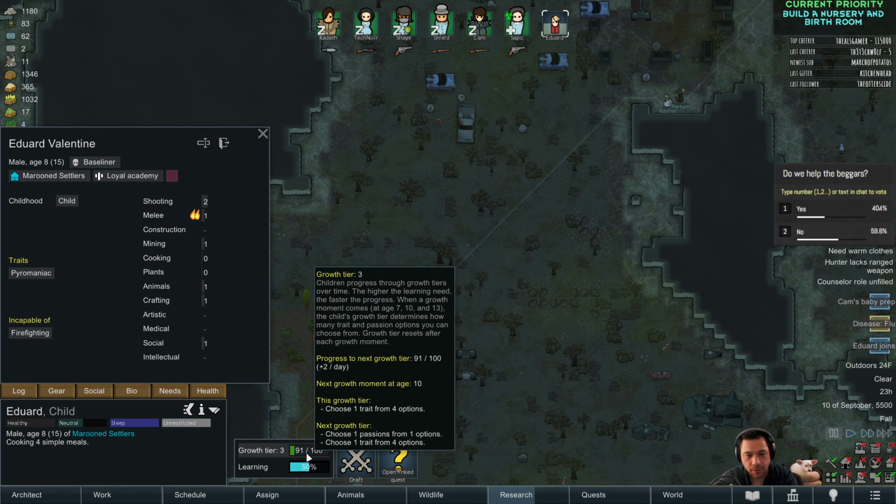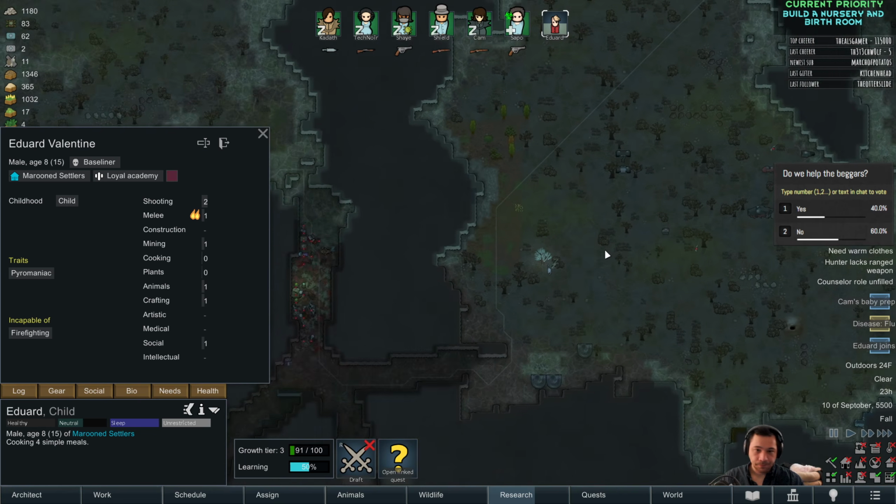Children progress through growth tiers over time. The higher the learning need, the faster the progress. When a growth tier moment comes at age 7, 10, and 13, the child's growth tier determines how many trait and passion options you choose from. Basically, if you raise your kids well, you have more options to be able to give them passions and traits. If you raise them poorly, they don't have those benefits.